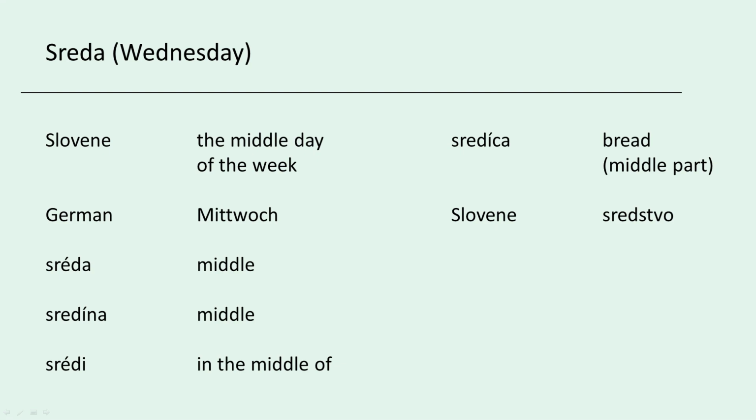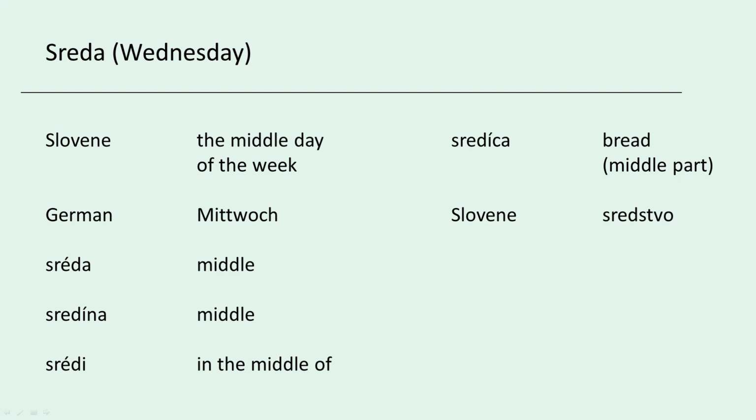Another useful word that can help you remember that sred has something to do with middle for all four languages is sredstvo. Sredstvo is an instrument, agent, or means of accomplishing something. It can be translated in many different ways depending on the context. It's often used in the plural, so sredstva, referring to money. It's just a more formal way of saying money, similar to the English funds, resources, or means. You'll come across sredstva very often if you watch the news.